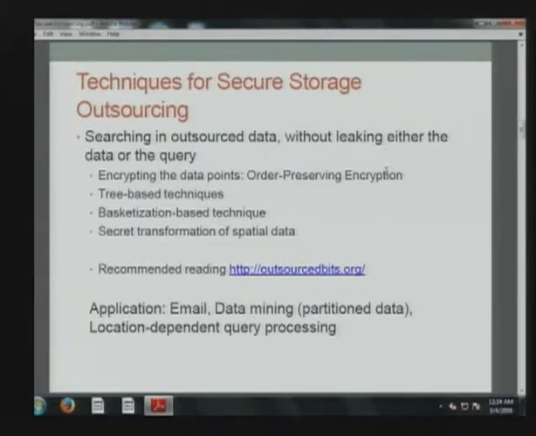But as we can tell, this kind of scheme can leak the order of the client's data. So it's some kind of leak, but it can protect the real data values. Another kind of technique is tree-based. In these techniques, the client partitions its data set using techniques such as KD tree and organizes them as trees. And then the client encrypts the tree node by node and sends the whole tree to the server.